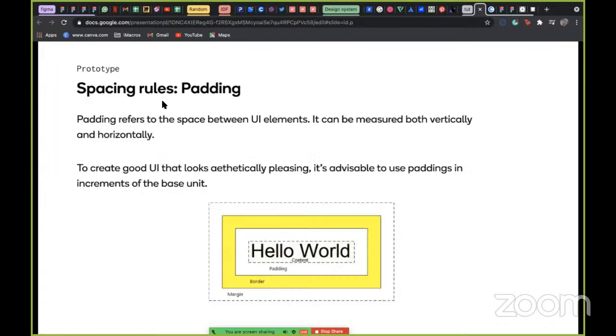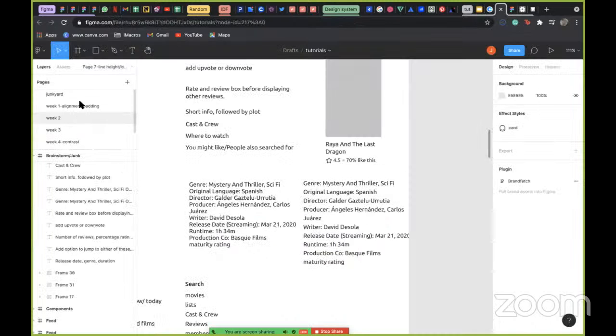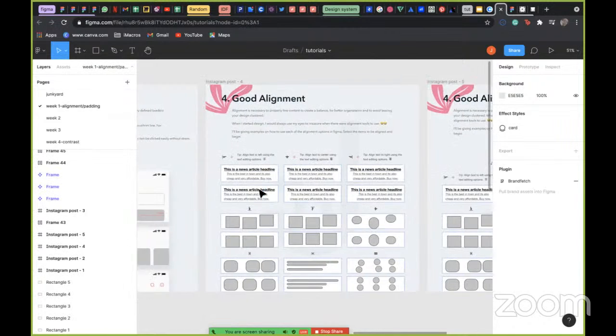So now, spacing rules: padding. What is padding? Padding refers to the space between UI elements, and can be measured both vertically and horizontally. This diagram explains what padding means, what border means, and what margin means. To explain it better, I have something here that I did some time back.